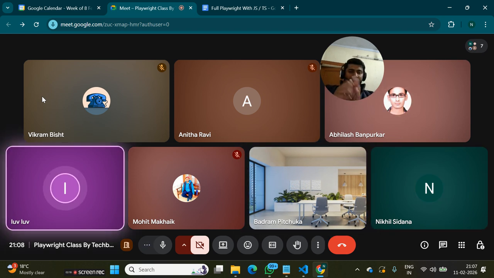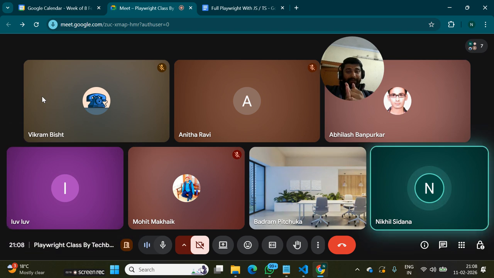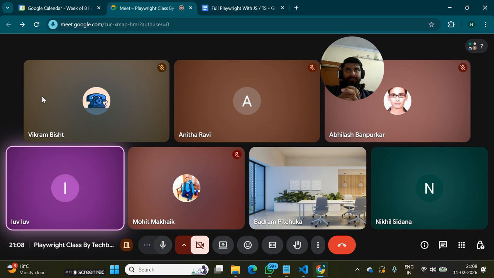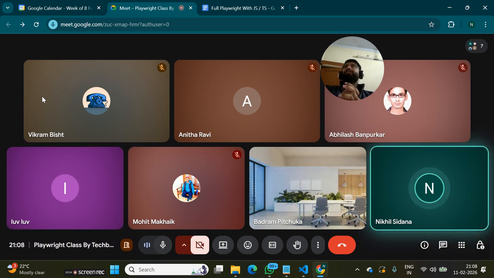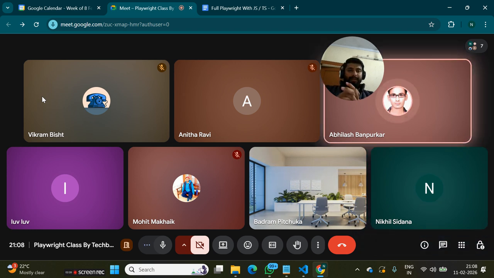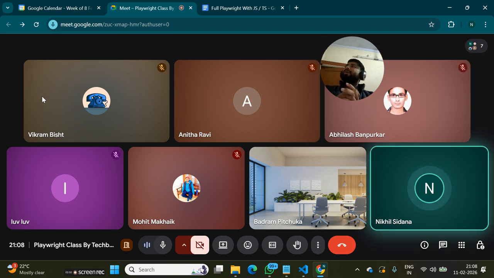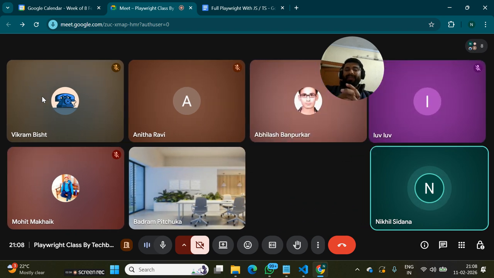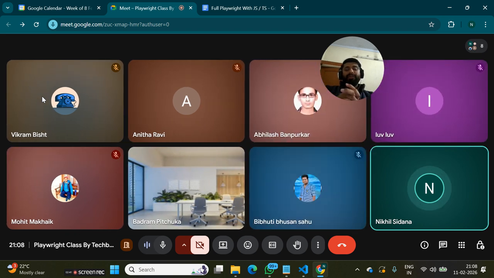Dynamic elements. Social login. Yes, Lovepreet, what were you saying? Social login. That is again possible with the help of APIs. OTP can be automated. OTP cannot be automated directly, but we can use a token approach there. OTP, tell me something very easy. This is actually easy, not very hard.